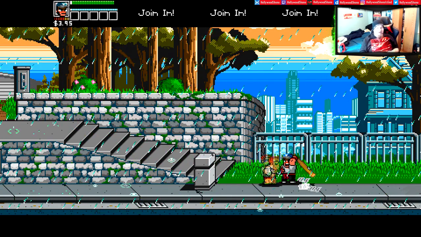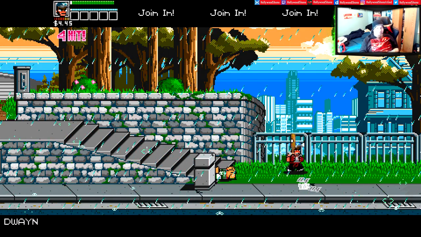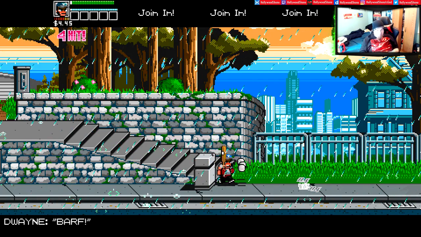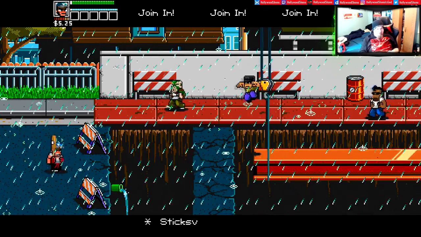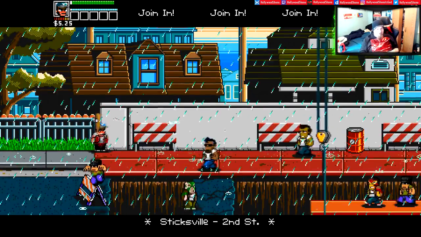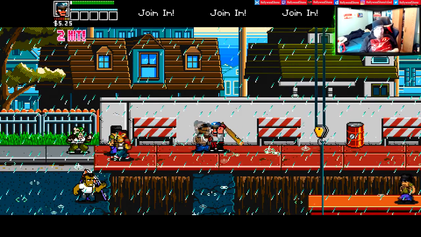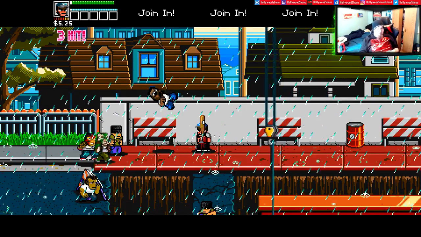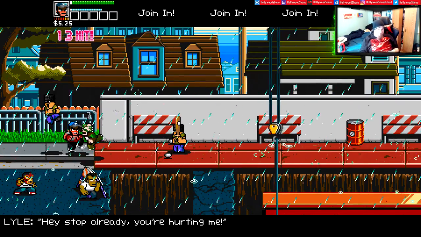Now, obviously, not everything is available at the beginning. You have to actually complete certain things in order to get it. But we have enough money to buy food. So I think as soon as we hit level 3, I'm going to show you guys what food actually does, if we haven't already hit level 3. We're going to bash this guy over the head with a baseball bat. We're going to throw the bat at him. We're going to start using our special move again.